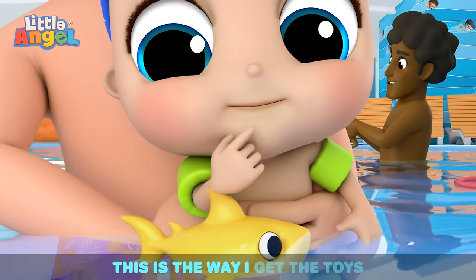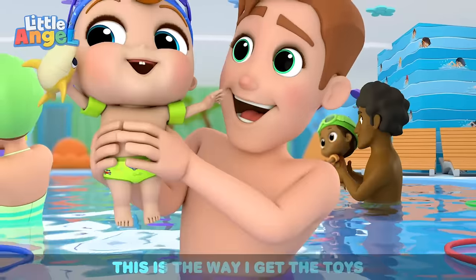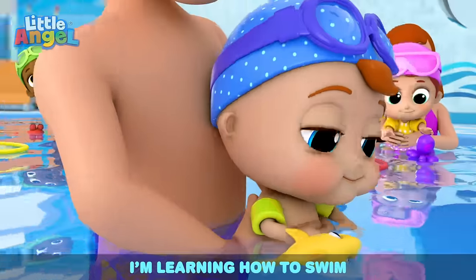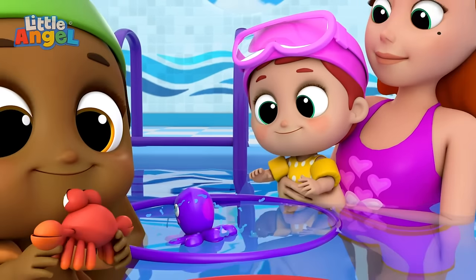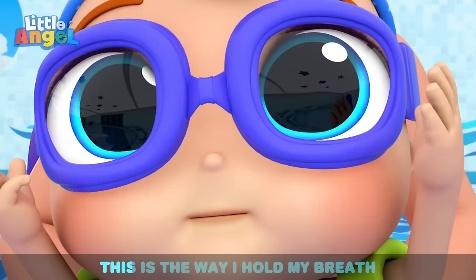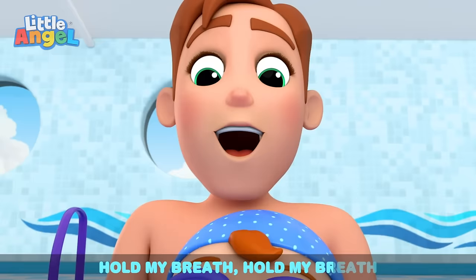This is the way I get the toys, get the toys. This is the way I get the toys. I'm learning how to swim. Toys, toys, toys. Play, play, play. This is the way I hold my breath, hold my breath.